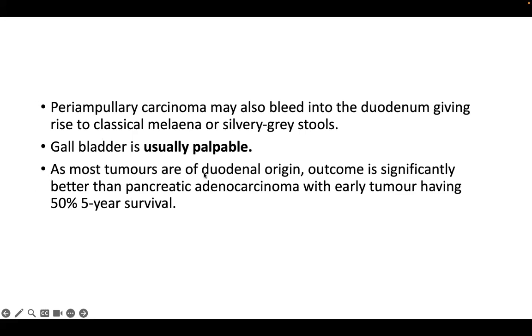As most tumors are of duodenal origin, the outcome is significantly better than pancreatic adenocarcinoma, with early tumors having a 50% 5-year survival rate. So that's an MCQ point. Most tumors are of duodenal origin, and the outcome is better compared to a pancreatic origin tumor. Early tumors have about a 50% 5-year survival rate.